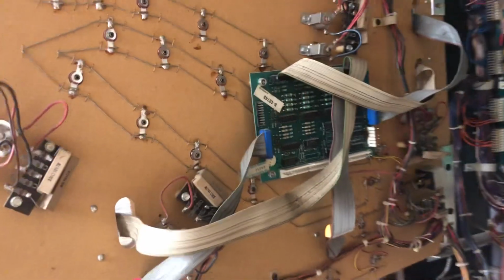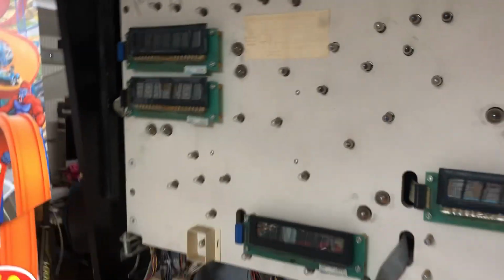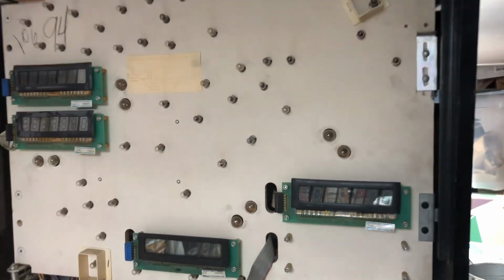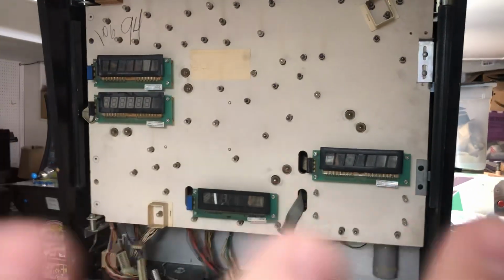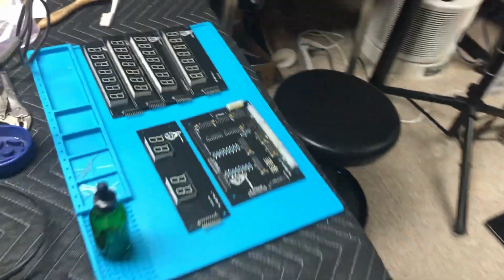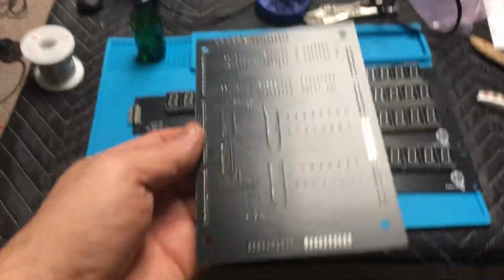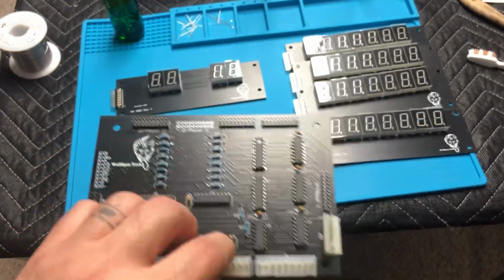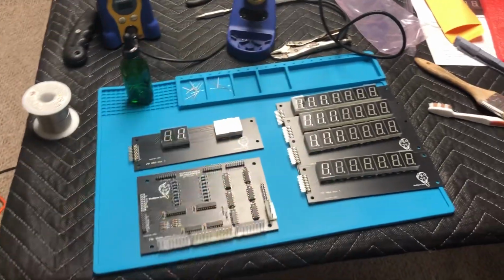These will get installed once we verify the machine is back up and running and booting properly. Then these will go on because I want to see how bad these were. But yeah, these are all the brand new Comet displays. I had to completely solder all these chips on, everything. These were just plain boards.